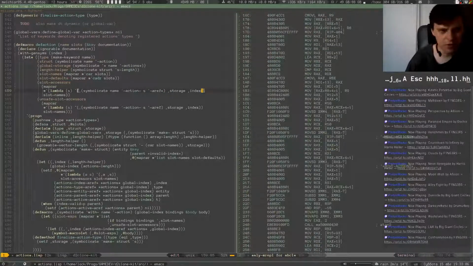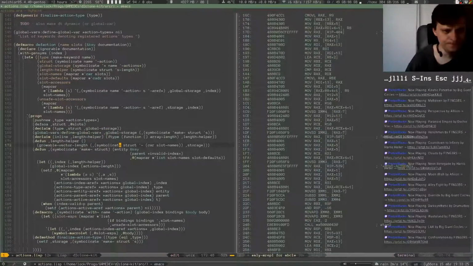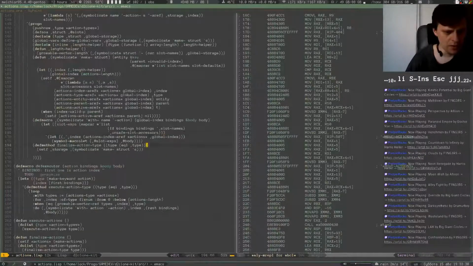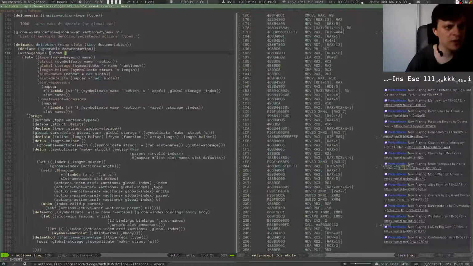Yeah, okay, never mind. So global storage here. Oh yeah, here I would use the gensym, but anyway. And then here I make that, and then here, and also here, and obviously here in the finalize method. Alright, the storage. So I will make that again in here, storage, and use it here.